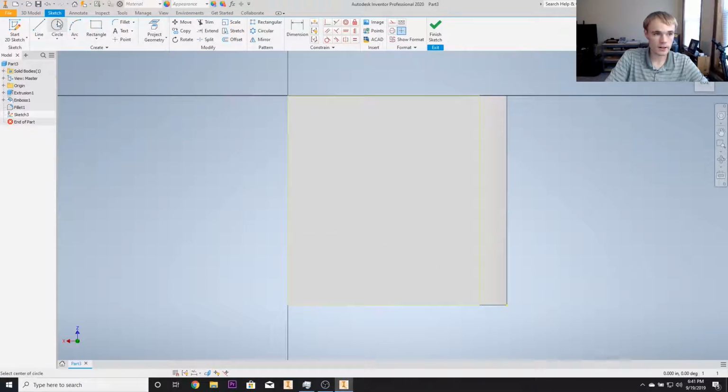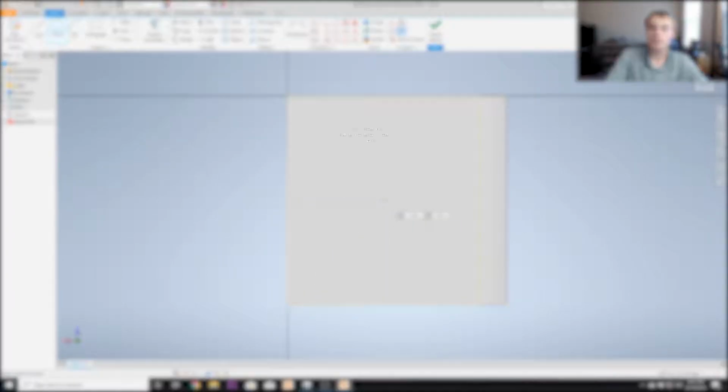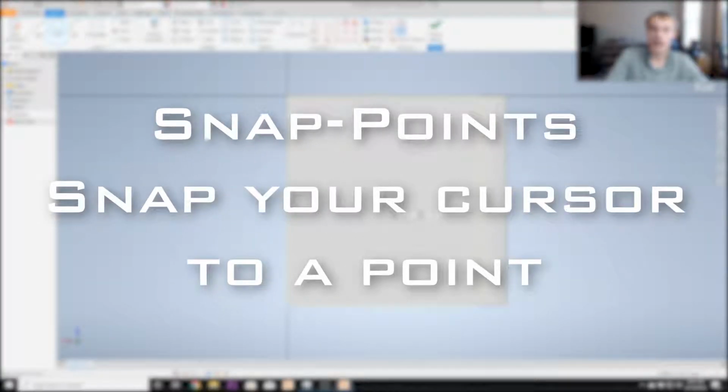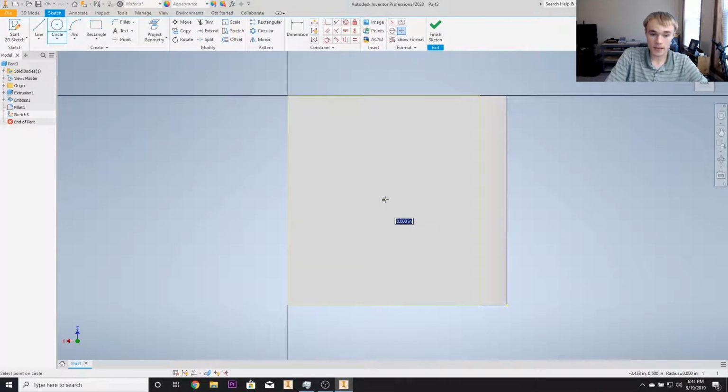So if I go through here, click circle, it'll pull up the circle tool, and then you can see those lines start to form. Now those are snap points. Snap points can be any two intersecting lines. They don't really even have to be two intersecting lines, they can just be a point, but that's basically all you need to know about snap points is that you can snap to lines, and it is an extremely important feature. You will use that constantly. So now we select the mid part of the snap points right there, and then we can create the circle.